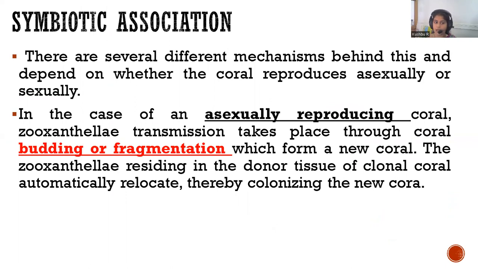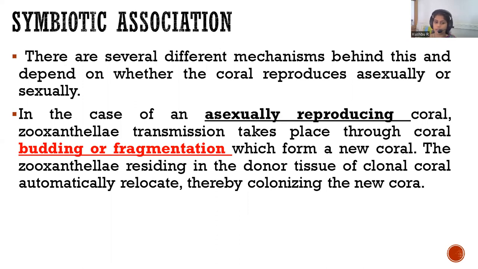or fragmentation, where a part of the coral reef habit starts forming a bulged structure called a bud, which detaches from the parent cell and starts developing as a new individual. When this budding happens, enough zooxanthellae get transported to the bud, so that when it becomes a new individual, it has enough zooxanthellae members in it to provide it the nutrients.